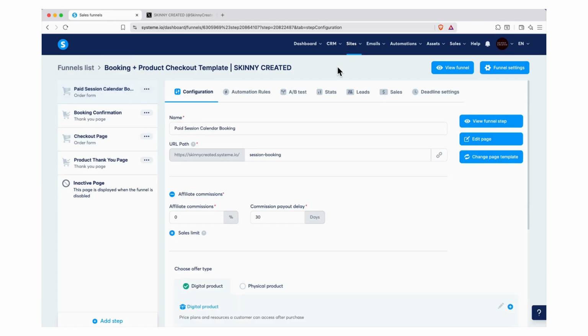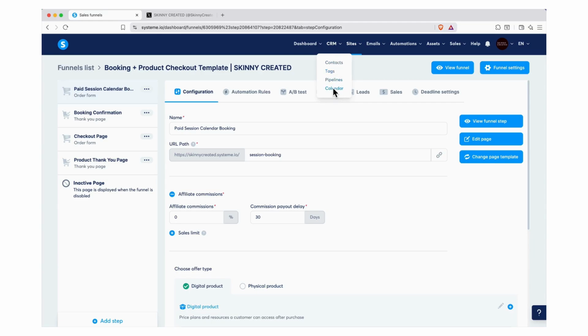So we are now on the bonus section, which is a bonus funnel, because within System, you can't have a paid page within the website and blog. You have to set it up as a funnel, and anything that's taking a payment has to be made on an order form. Now, in order to set this up properly, we need to have created the event, which we've covered already, in the calendar.